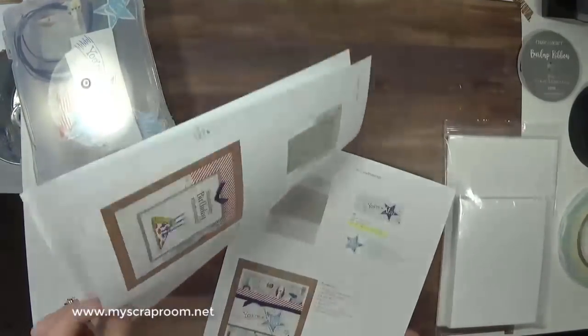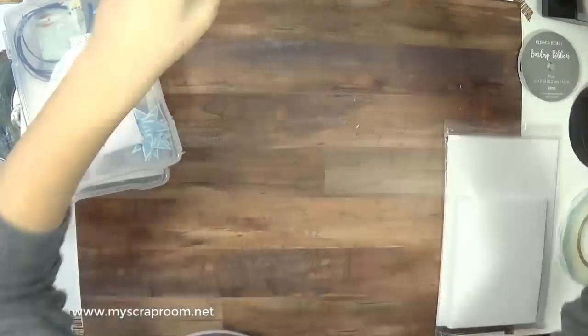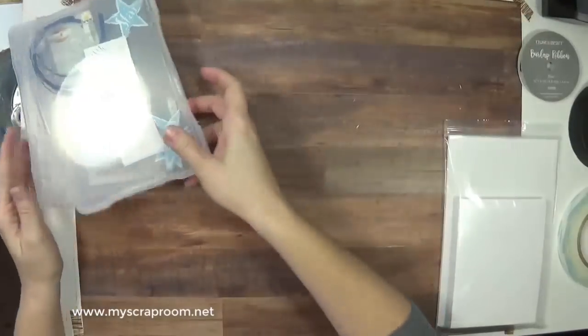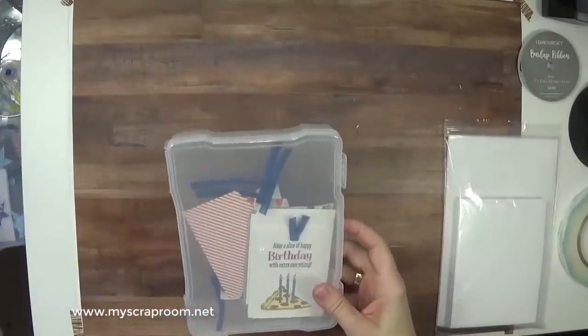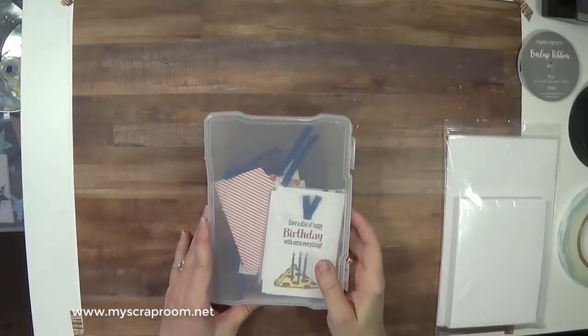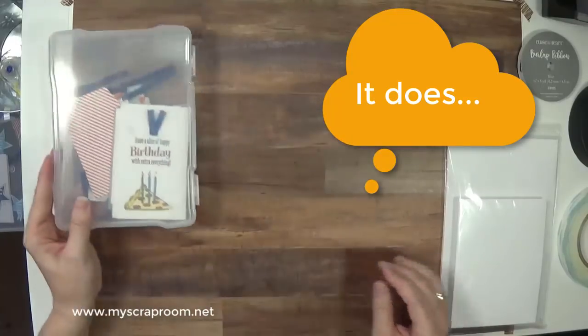So, the first card that we are making today is actually the one that was the easiest for me to put together. And I thought it was going to be the hard one, because of the cutting of the angles. Now, I say that, but I haven't put it together yet. So let's see if it proceeds to kick my butt.